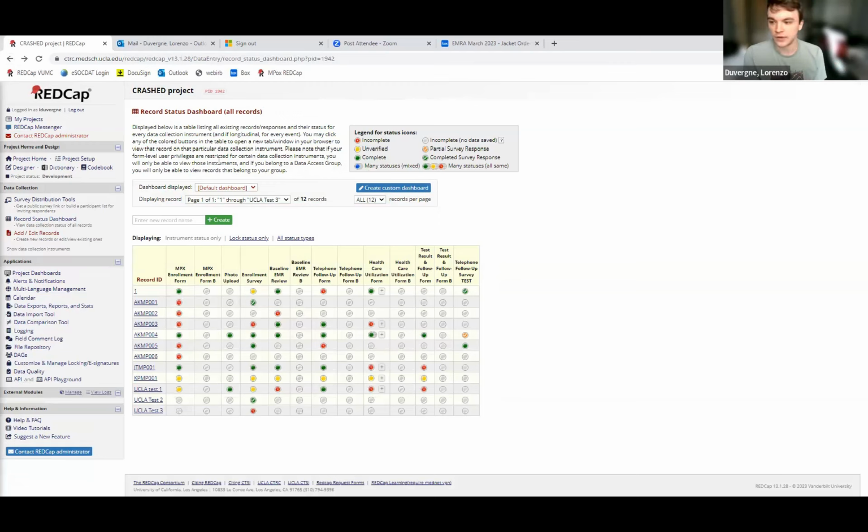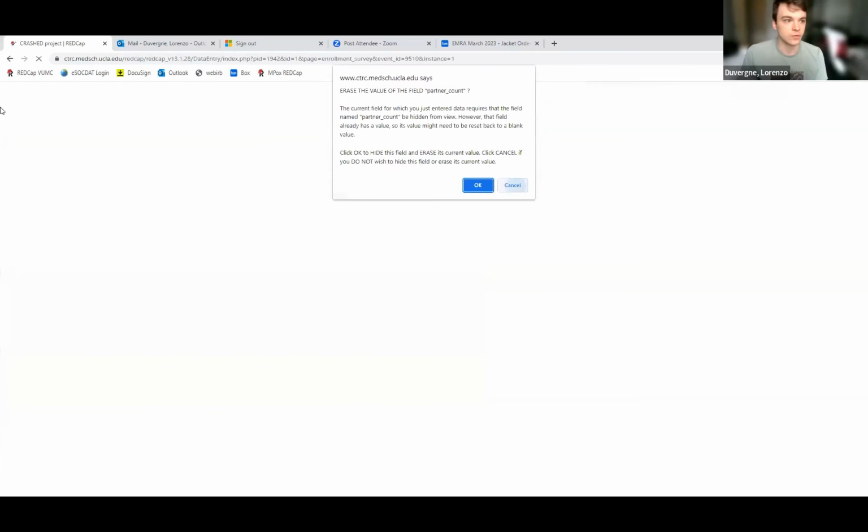It doesn't need to be by the same person or by different people per se. And then discrepancies between both forms will be analyzed by myself with the help of Dr. Bill Maurer. And so if we find any, we'll reach out to your site and ask for clarification if there's any sort of difference between the two or anything that doesn't make sense to us.